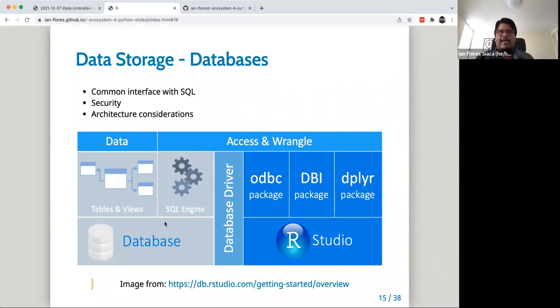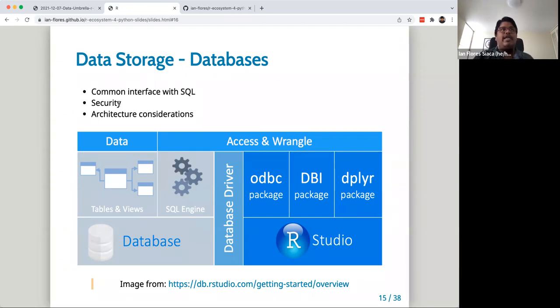You would have your database, and that would have a SQL engine, and you would have your tables and your views and so on. Your SQL engine is where it receives the SQL queries to then access the tables and so on. And that's quite nice because if you have a SQL engine, that means that I have a unified language that I can use across different databases to access data, do joins, etc. In practice, most database providers tend to implement certain things that are idiomatic to their own specific database, but most of the time, a SQL query is a SQL query and it will work out of the box.